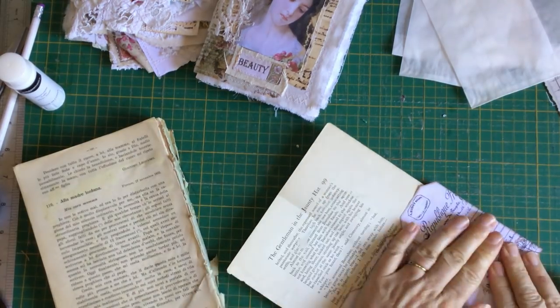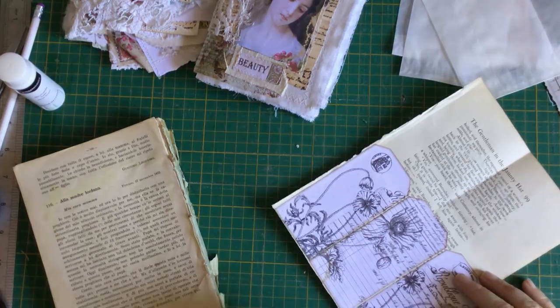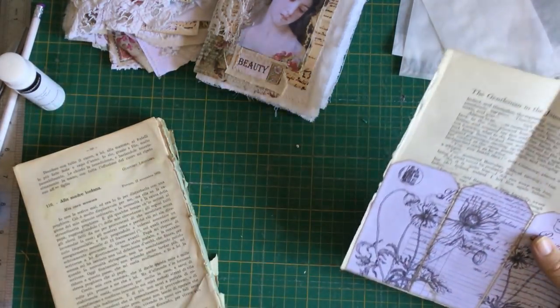But I love expressions because to me, there are many expressions out there. And look, I've just glued those all on there. See, look at that. Instant fix.